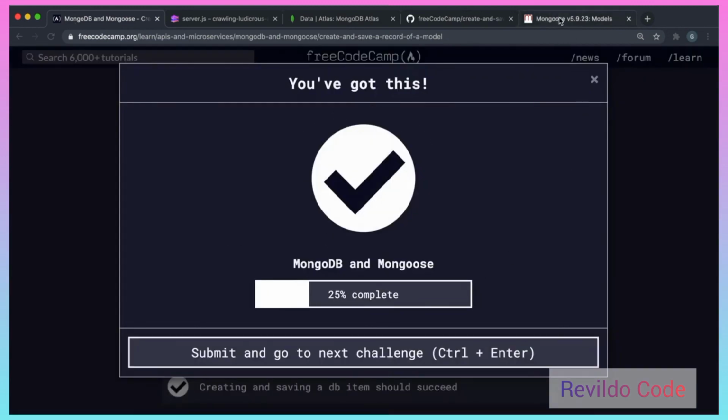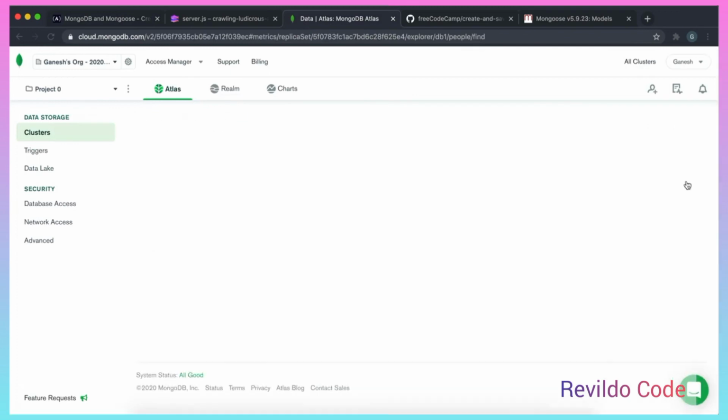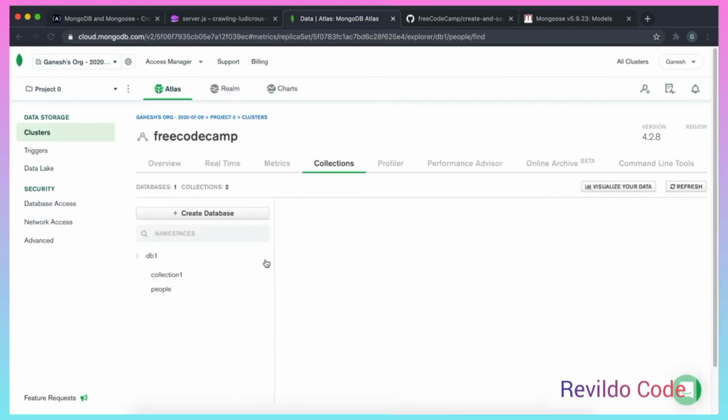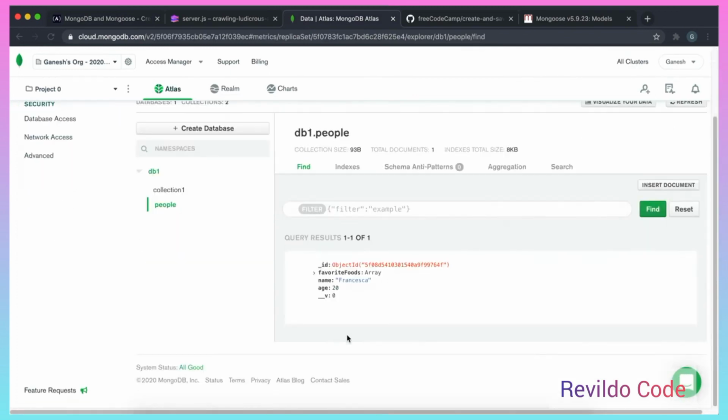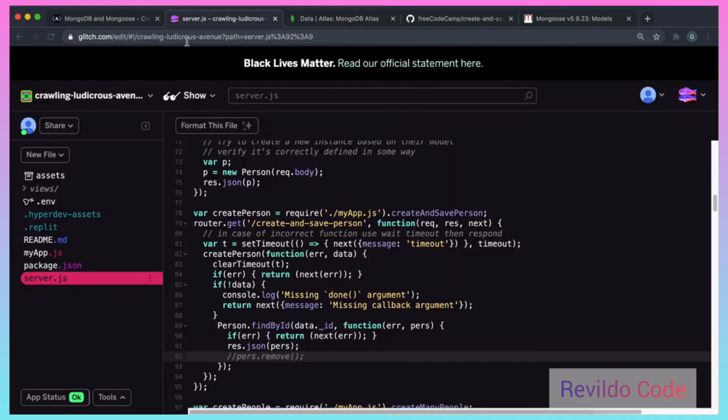It succeeds this time, and if we refresh it now, we can see that, look, we have our first piece of data in the database. We have the document right here, and we have all this information in a JSON-like syntax. Each time you add people, they'll pop up here. I'm just going to restore this now because I don't want another one to be created.